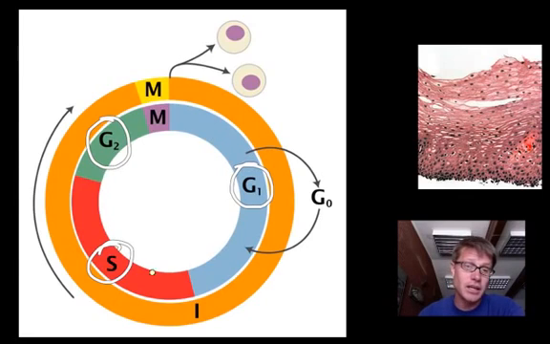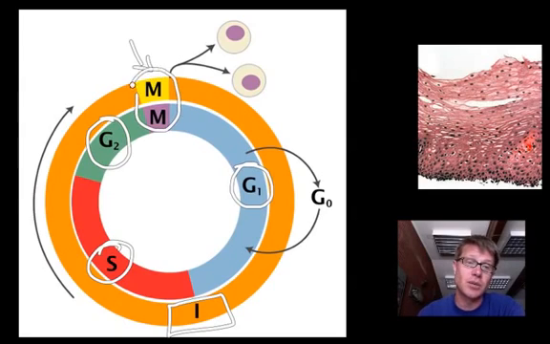And so G1, S, and G2 are all part of what's called interphase. And if you look at a cell, it's generally in interphase. It's growing, it's copying its DNA, it's growing, or maybe it's just working. It's doing what a normal cell does. And so most of the life of a cell is in interphase. It's in these three, G1, S, and G2. And the actual copying of the nucleus and copying of the cell, this mitotic phase, is going to be really, really small. If it never divides again, it'll actually stall out in something called the G0 phase.